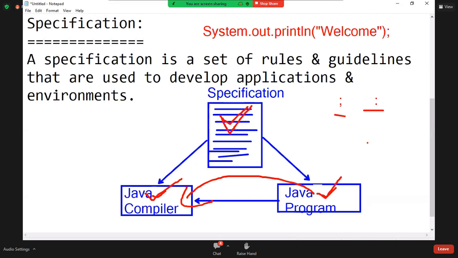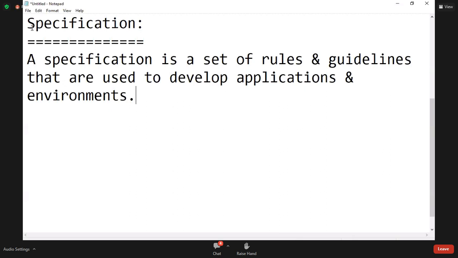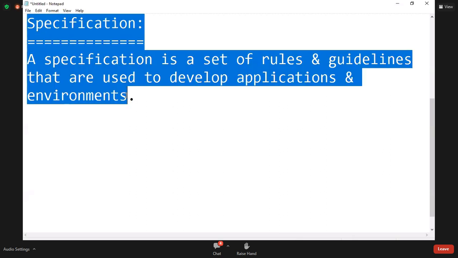In the same style, for a JDBC program, JDBC rules and guidelines will be there. Those rules and guidelines, the driver vendor has already developed against. You have to write in a driver-understandable format. If you want to write your own way, it is not possible. For understanding purposes, I took the Java compiler, but here it will be the driver. So this JDBC specification is used by the driver vendor to develop the driver, and the JDBC specification is used by the Java programmer to develop the database application.